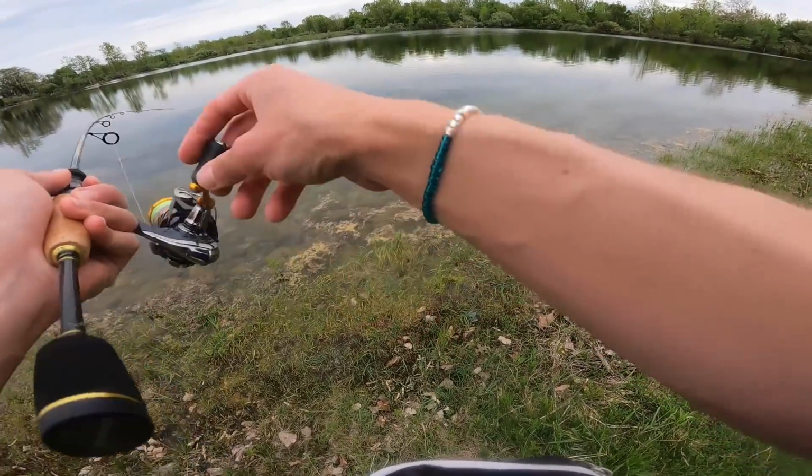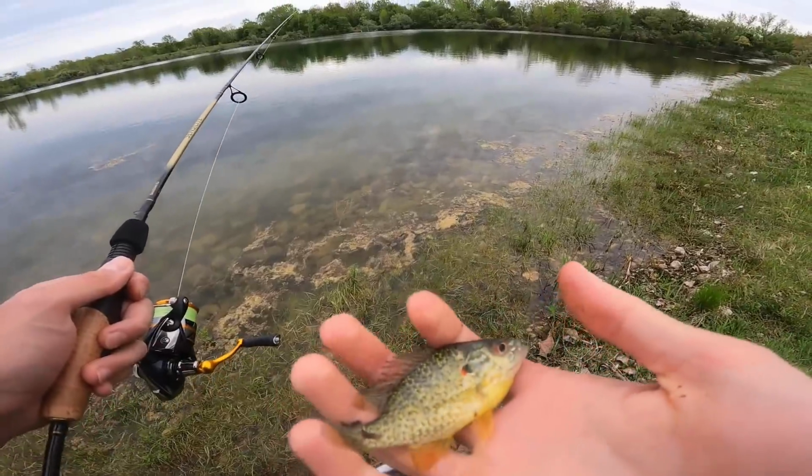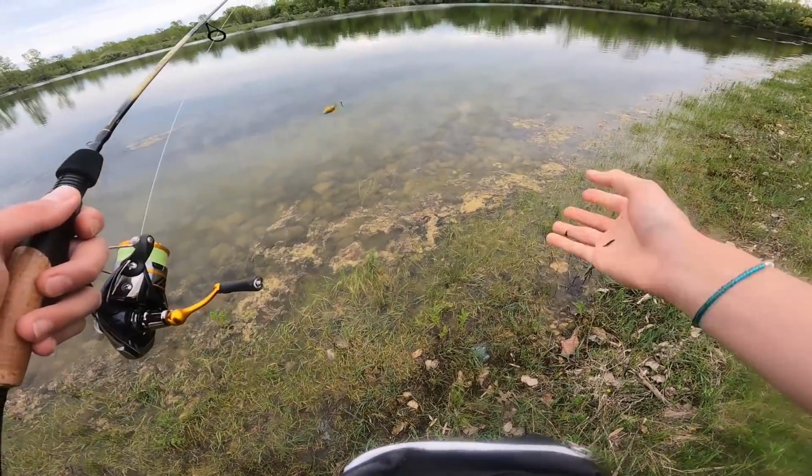Oh yeah, instant love from the bluegills. What did I say? There's a bunch of dinky gills. This one's either a pumpkin seed or a bluegill hybrid. He is feisty.